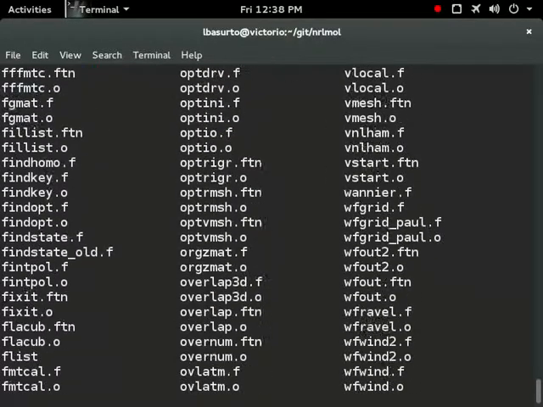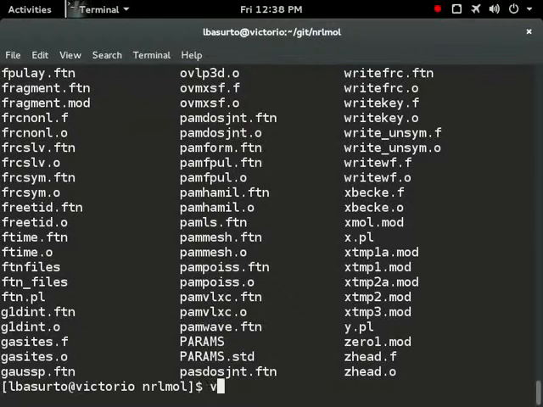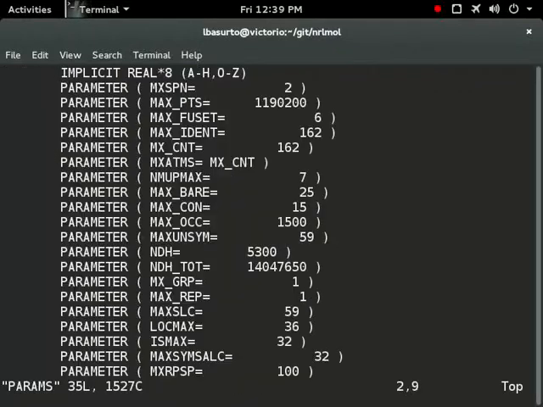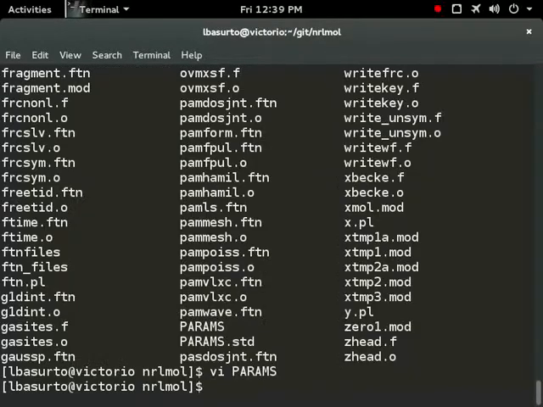Now let's suppose I have to make a couple of changes. I need to make this a spin polarized calculation, so I would have to modify the file called params, and in there I will change the value of max spin to set a spin of 2. So I save and exit using VI, and I need to recompile the code because those O files that are there were compiled with the previous params.